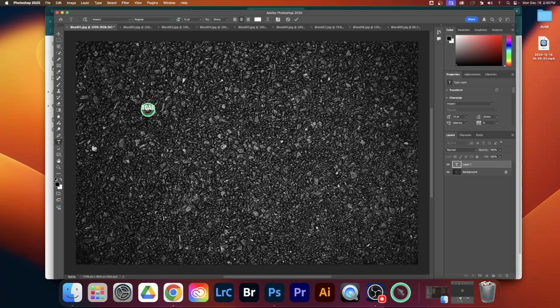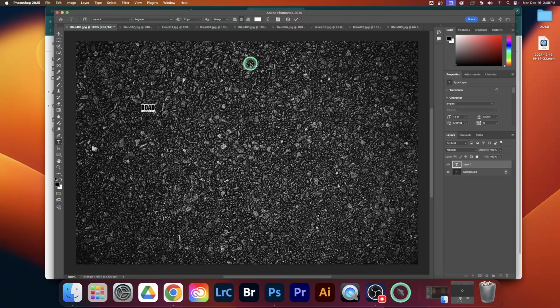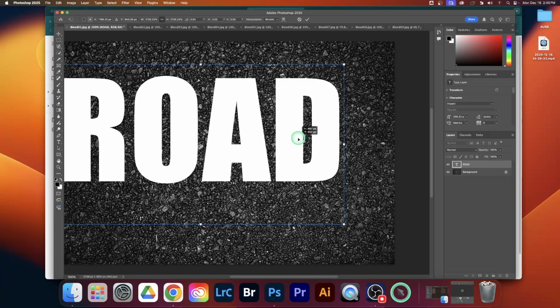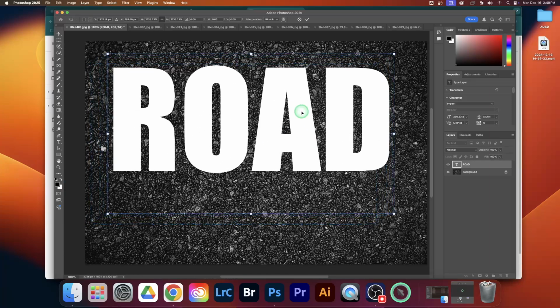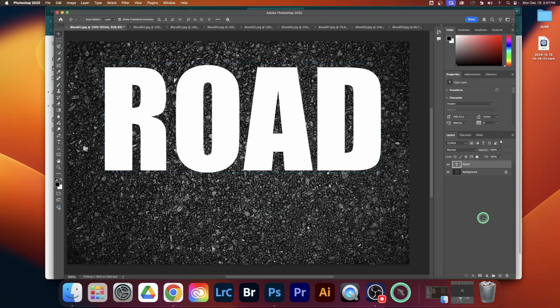all caps. Make sure that your text is either white or a bright color, so you can highlight it, come up here to the color picker, pick white or some kind of bright-ish color. We want it to be light and easy to see because we have a dark background. Also make sure you have a big, bold font for almost every effect I'm going to show you. The bigger, the bolder the font is, the better, because that way you can really see the effect. And then let's make it nice and big, nice and big to take up lots of space on the image. Okay, perfect. So make sure you've taken your time to make sure it's a big bold text that says road.